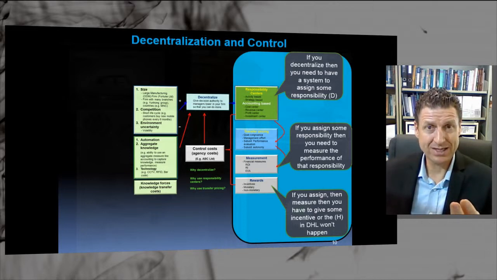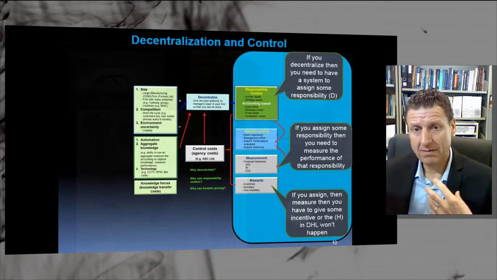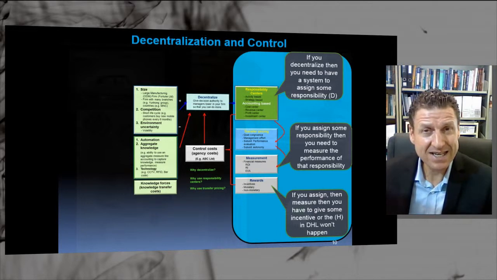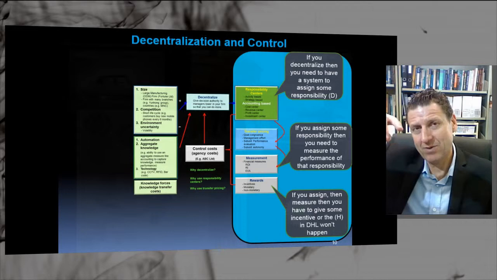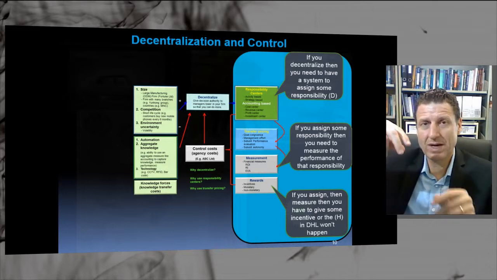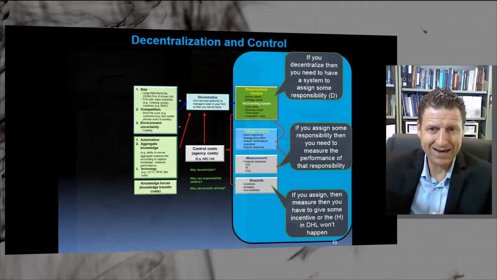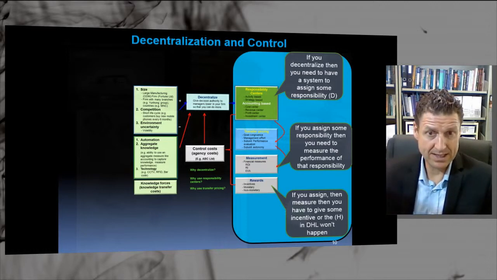Now we decentralize, we need to balance. So we create a cost center, a revenue center, investment center, or a profit center. But now we need to have some measures and we need to have some incentives. Yes, you got it. We need to balance these three things. If one of them's missing, then we have problems. And so you need to understand what happens if one of these factors is missing. Why do they need to be balanced? Transfer pricing will cover in another section.